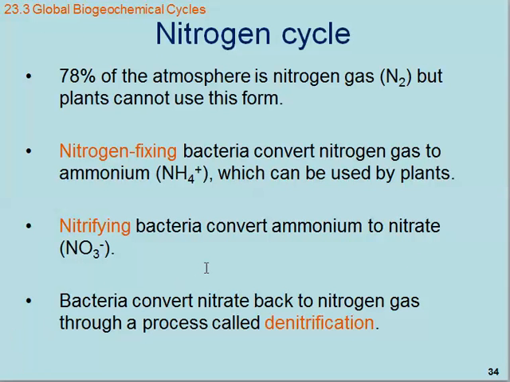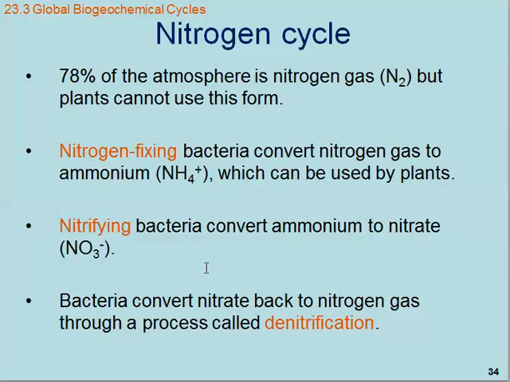All right, let's take a look at the nitrogen cycle. Nitrogen, again, is an important component of proteins, nucleic acids, and ATP, as well as some other molecules in your body. So all living things need nitrogen. Plants need nitrogen for the same molecules that we need them for, but they also need nitrogen in order to produce chlorophyll, the molecule that is critical for photosynthesis. Interestingly, nitrogen is a major portion of the atmosphere. 78% of the atmosphere is nitrogen gas, but it is in the form of elemental nitrogen, N2.